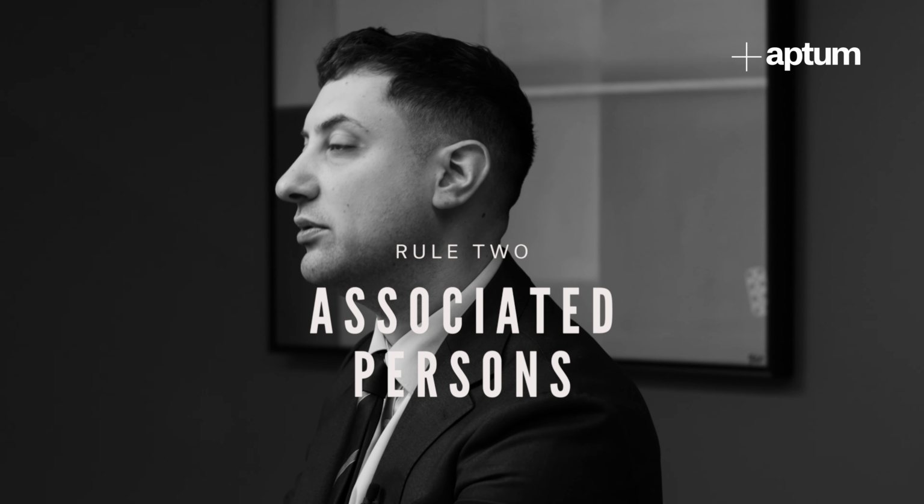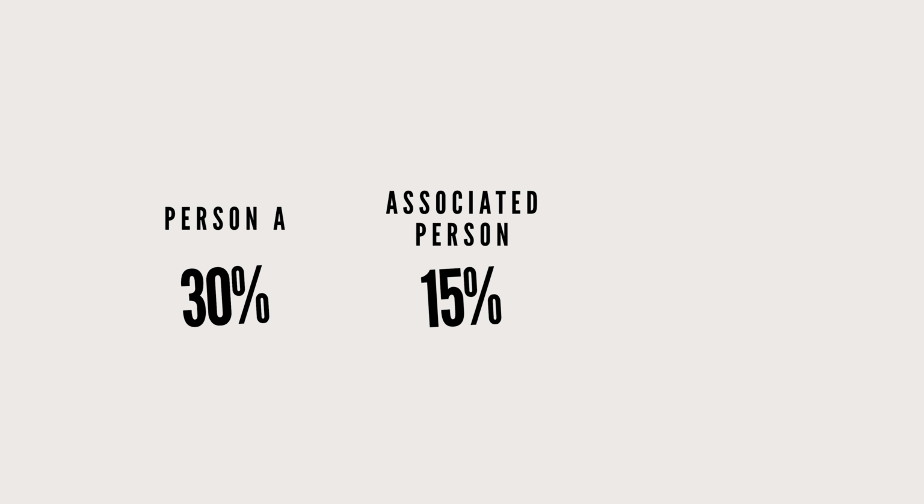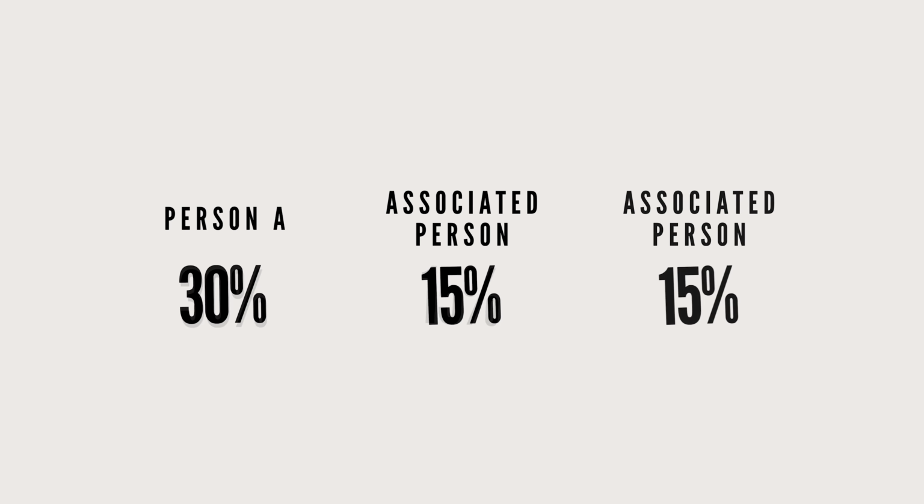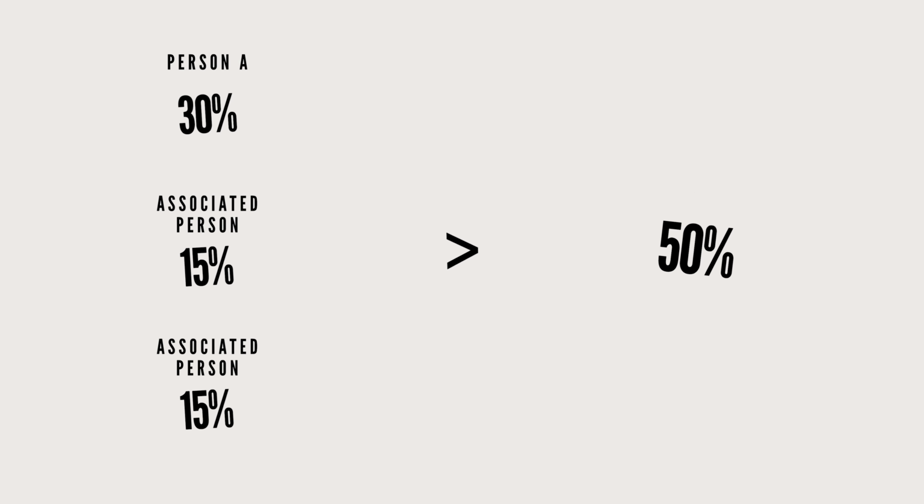entity became a landholder. The second form of aggregation is where there are acquisitions made by associated persons. So for example, if someone only acquires 30% interest in a private company, but their partner acquires, say, 15% interest and their child acquires a further 15% interest, then those acquisitions can be aggregated, and in that case, they would be over 50%, which would be considered a significant interest in that landholder entity. Now, what associated persons are is quite broad. The legislation defines it widely, and it can include relatives or other entities such as companies, trusts or partnerships that those persons are involved in.